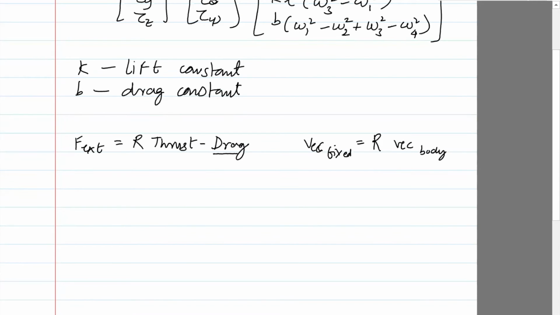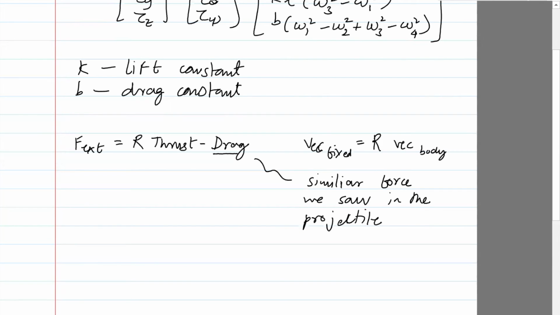This is just assuming that there is a drag force acting along the x, y, z direction, which is very similar to the drag force we saw in the projectile problem. If you remember, that was quite a while back, where we had a quadratic drag. This is a common term they include in modeling a quadcopter, because when a quadcopter moves fast, the drag force sometimes cannot be ignored. So I'm going to write it down that way, but when we do the simulations, we have the option of turning it on or off.